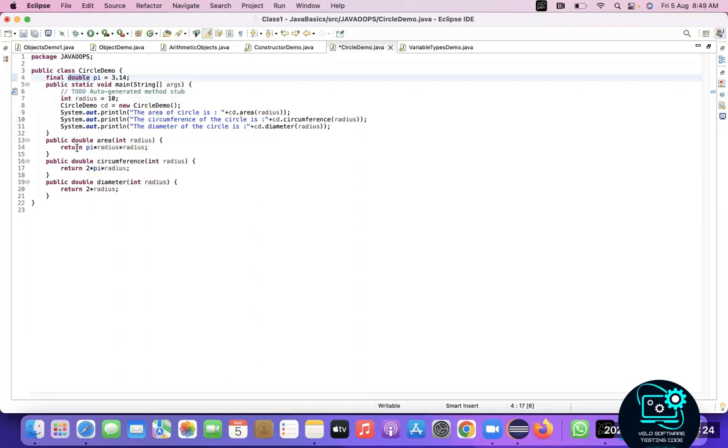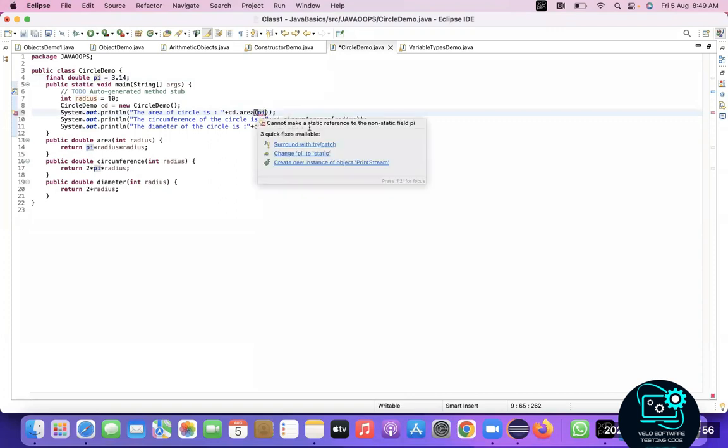By using the object, whatever methods you can access, only to those methods the scope of an instance variable will be there. Because instance is something related to object, and static methods you cannot access using the object. It is related to class, right? Static methods cannot be accessed using the objects. So within the static block, you cannot access the instance variables. If I try to access the instance variable, see, if I give pi value here, it is throwing an error. What is it throwing? Cannot make a static reference to a non-static field.